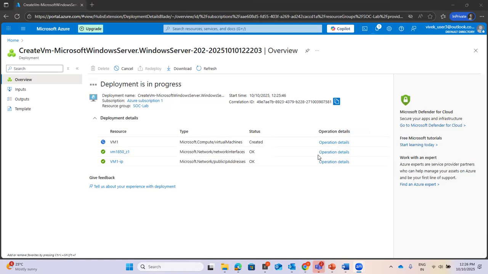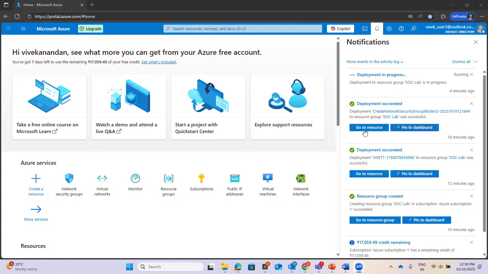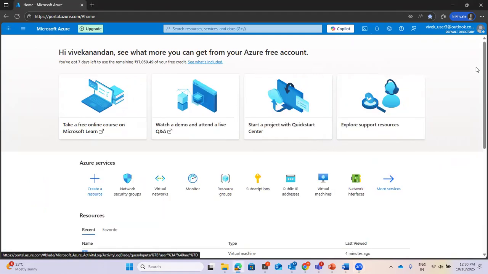So it is getting deployed now. Deployment is in progress now. Let it be created. We will come back after this once it is done. Okay, it is going on, but generally it will not take this much time.